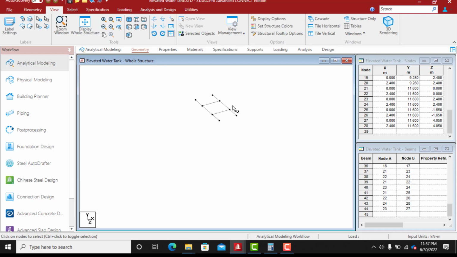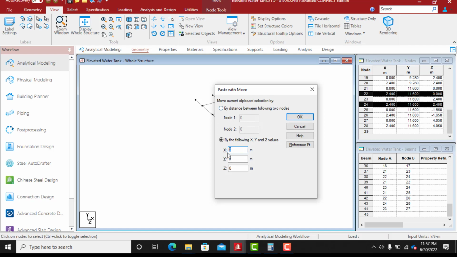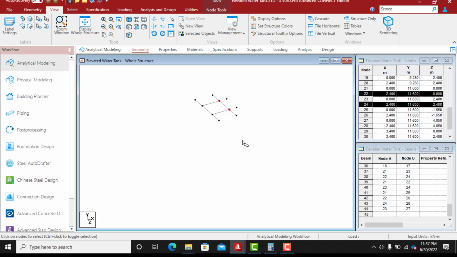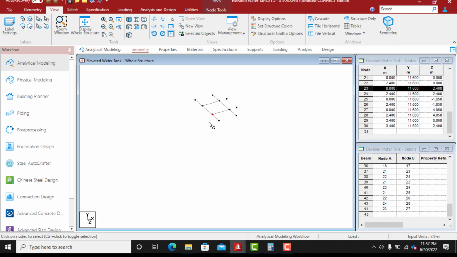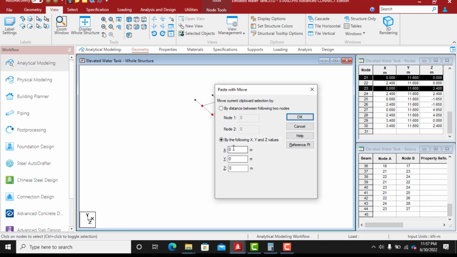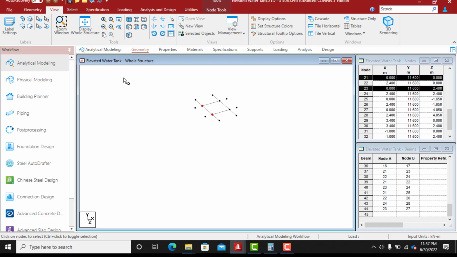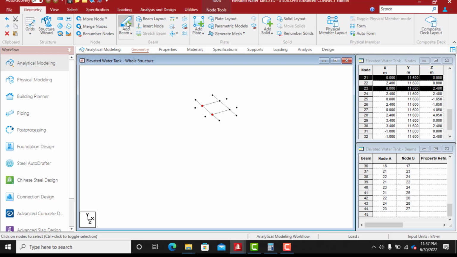Yeah, it's direction X. So I will select this, Ctrl C, Ctrl V, positive X is 1 meter. Ctrl C, Ctrl V, negative X, and -1. Here we are. That's good. We go to add beam, join these two, node to node.